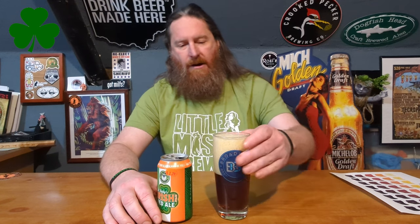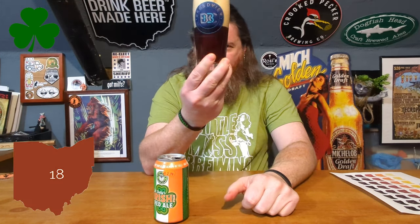I tried to pour that slowly, but I guess it was not slow enough — this might take a while. If you look at that head, it's gigantic. Probably why they said pour it slowly. I still have probably half the can left. That is kind of an off-white, reddish head. It's a nice amber-red color — I would give the color probably an 18.